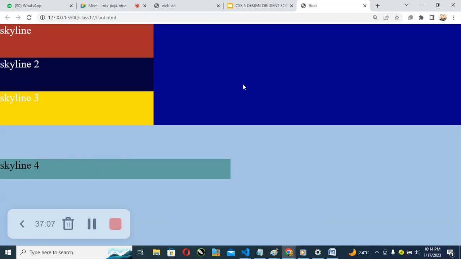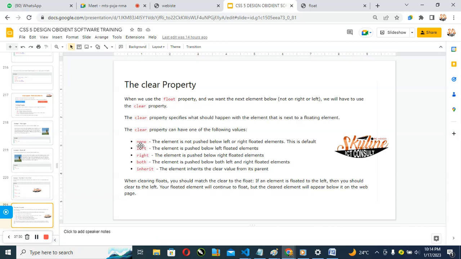This background is now showing, but before, the background was hidden. In some situations where we have a similar issue, whenever you float an object, the next element will follow. The next div, like the community, immediately we float this, the skyline background will disappear. So whenever I float an element, the next element will follow. Now, to resolve this issue, I think we have talked about left and right elements.